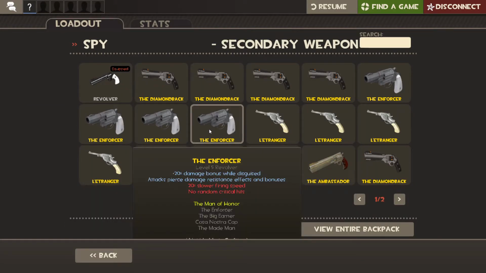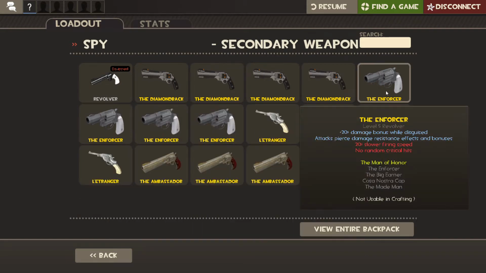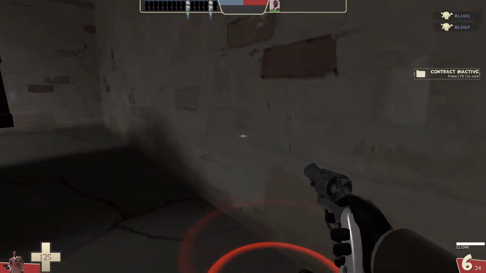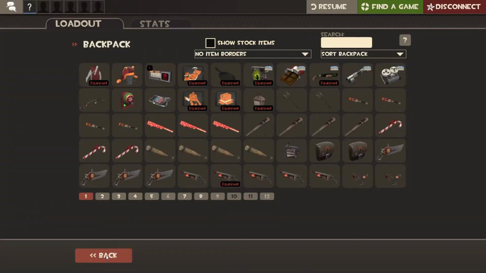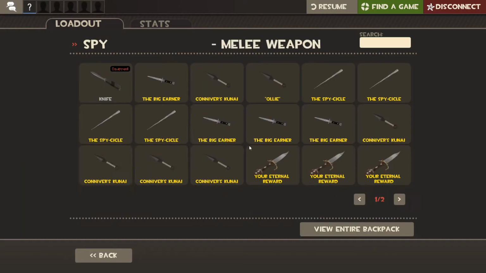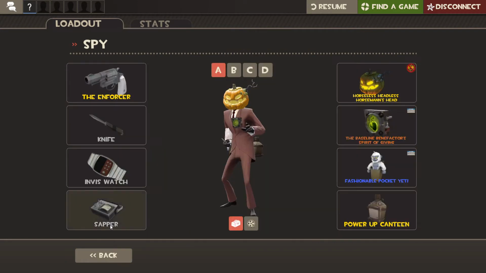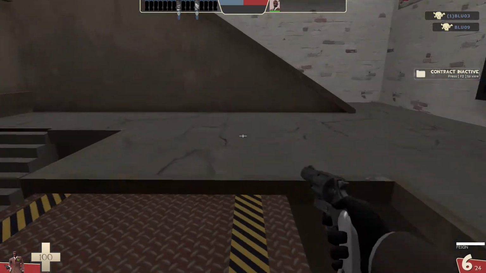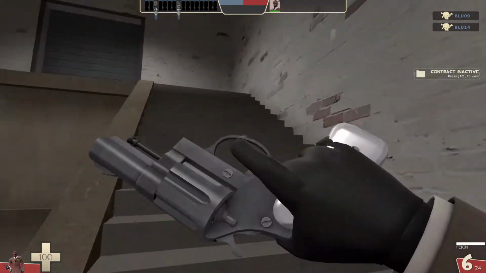Now 20 damage bonus while disguised. Attacks pierce damage resistance, effects or bonuses. 20% faster firing speed, and no random crits. Oh yeah, I forgot the other weapons. The big earner and the dead ringer with this. Now this is the most bad spy weapon.